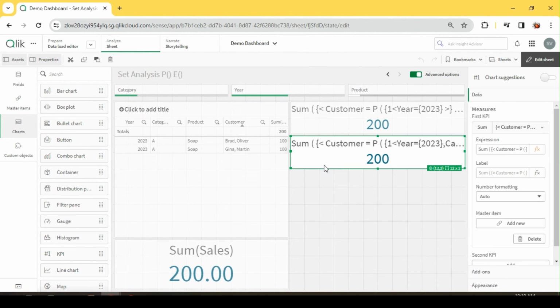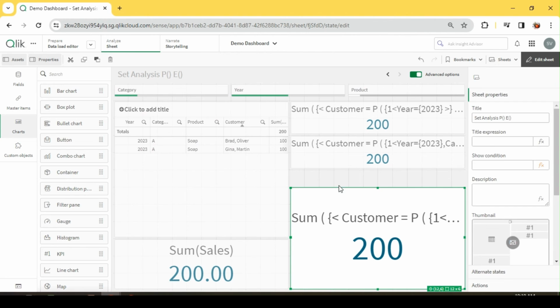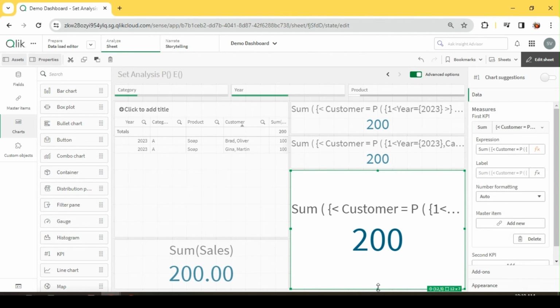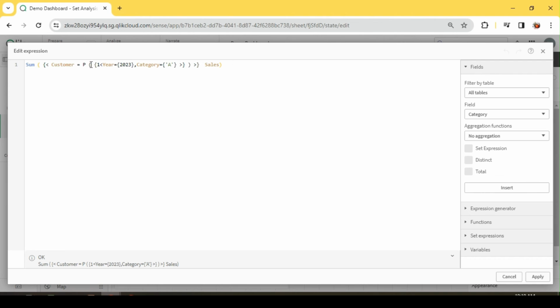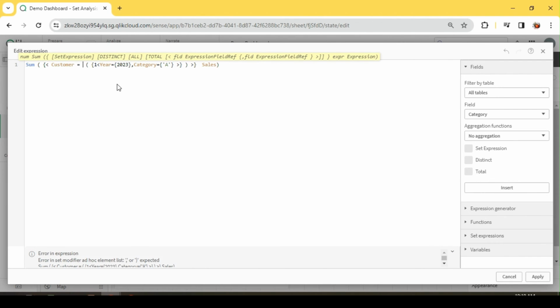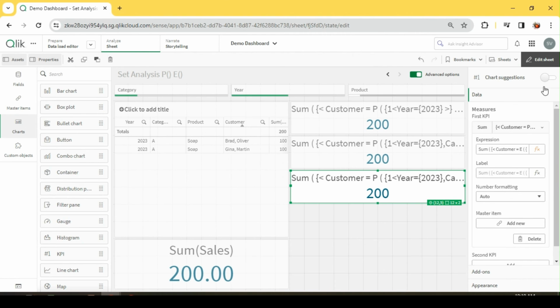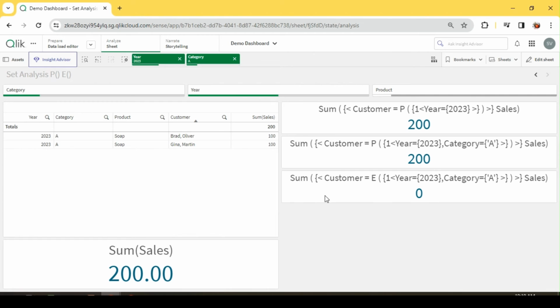In the same way that we include the possible values, we can also exclude the records by simply replacing this P with E. I'm going to exclude this combination of records. Since A is already selected, everything is excluded here, so I don't see any value.